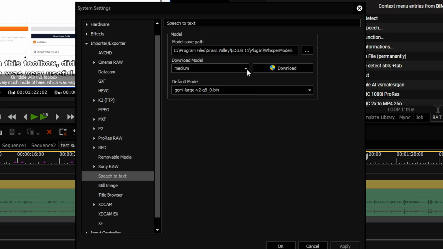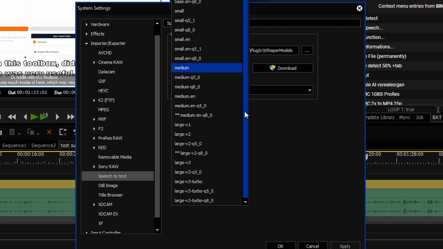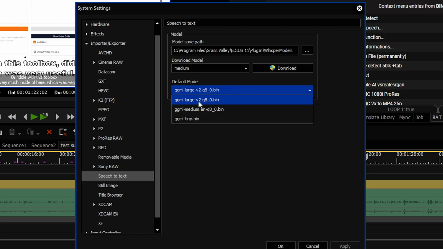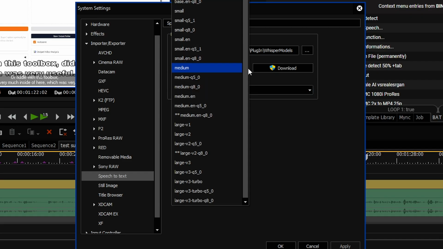Here is where you choose the model you want to get. So if you go into here, you can see there's loads of them. I actually don't know the difference between all of these things. I know large is better than medium, which is better than small. Probably Google it. I'm sure some AI thing will tell you exactly what it is. And the turbo ones are large ones, but faster, presumably. The one I actually installed was this one, V2Q8. It could easily be possible that V3Q8 would be better, or V3 Turbo or something. I don't know, because I haven't sat down and tested them all. Because, frankly, the one I chose works, got it 99% right, so why faff? But you can cheerfully choose one of those, or even Google some advice on what's best. Some might be better at different languages other than English. I really don't know. But you choose the one you want.